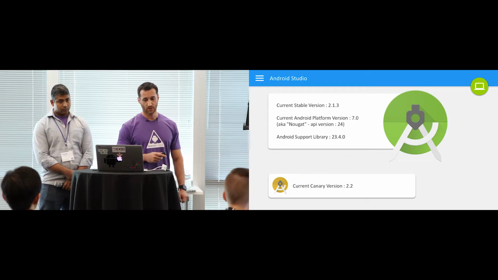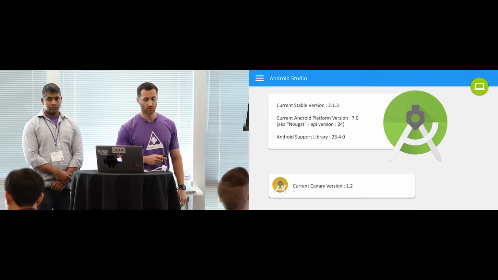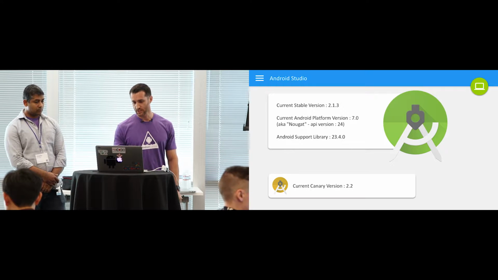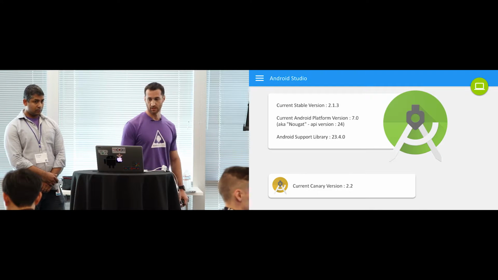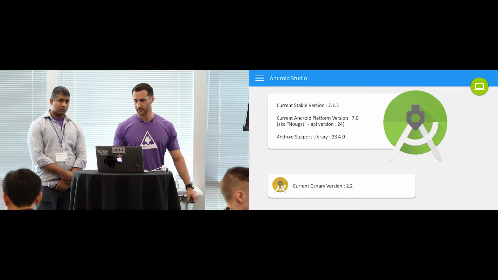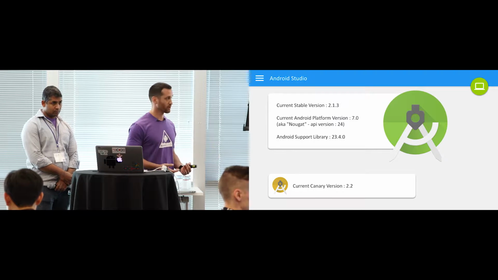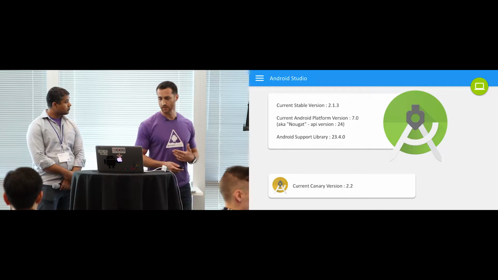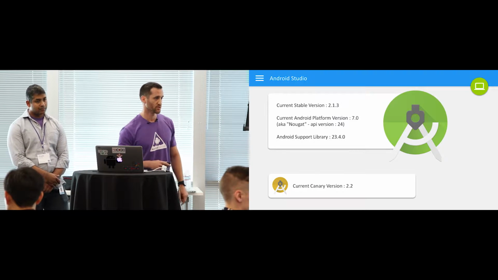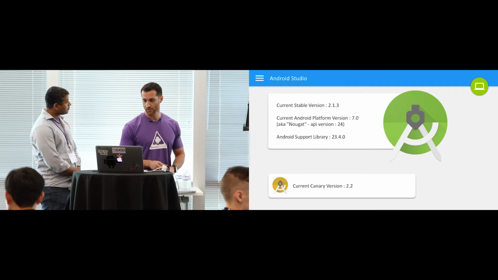And then into Android Studio, it has the current support library is 23.4.0. The support library is important because it includes support for some of the views and layouts that you find throughout a lot of apps, including the recycler view, card views, which are reused all over, grid layout, and a ton of other fun features. The Android Studio also provides a canary version, so 2.2. If you were in the Constraint Layout portion earlier today, he demoed that using Android Studio 2.2, so just worth noting.